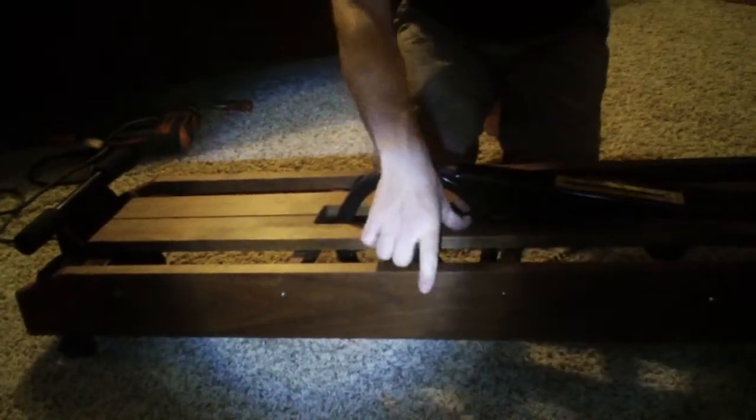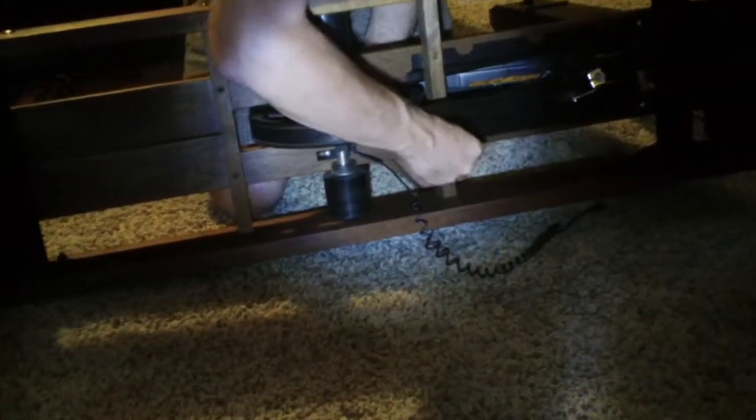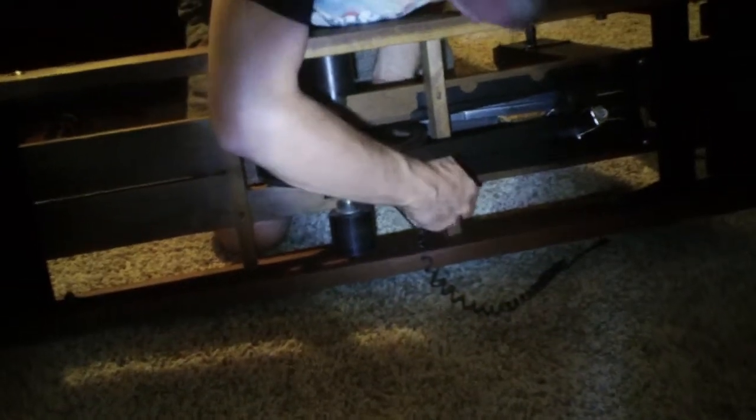I'm going to lay this back over on its side. And the 4 long screws go 2 right here and 2 right here, and the 2 short screws go all the way in the rear right there. So I'll just put these in here. I'm going to hand tighten them for the moment.